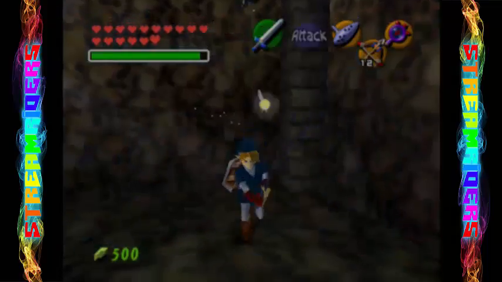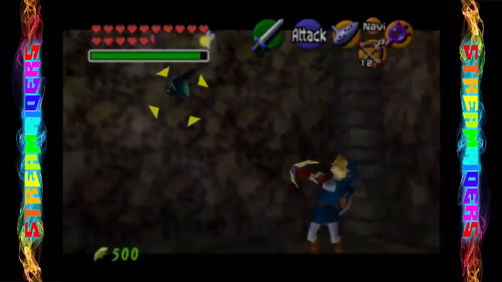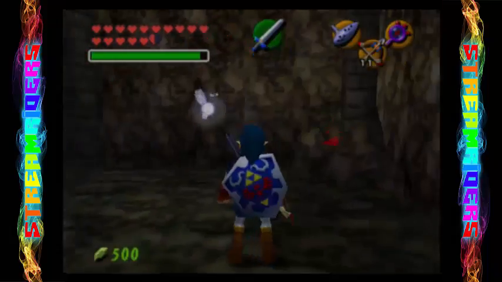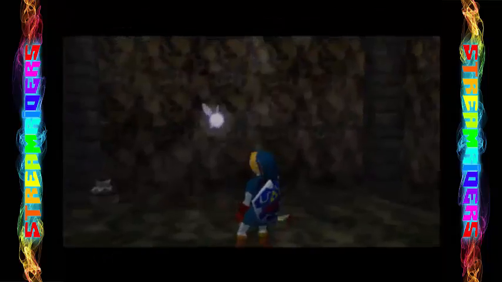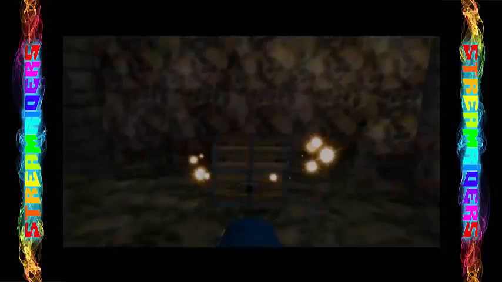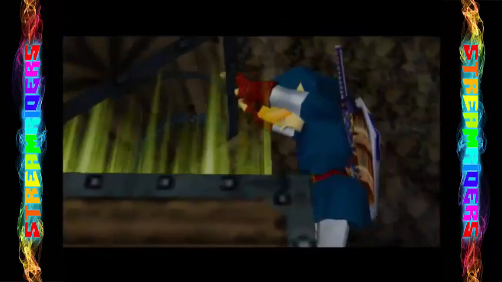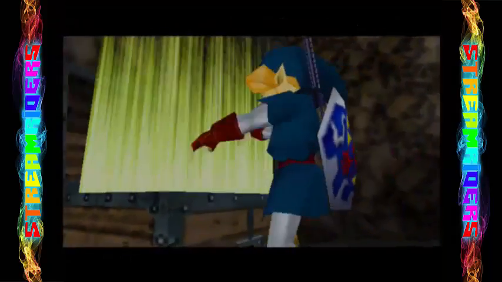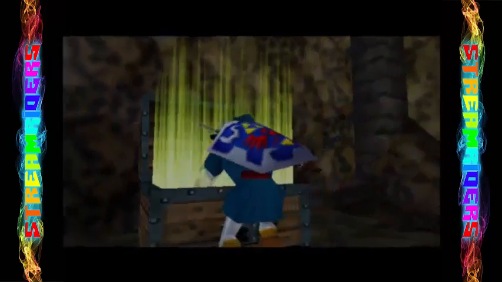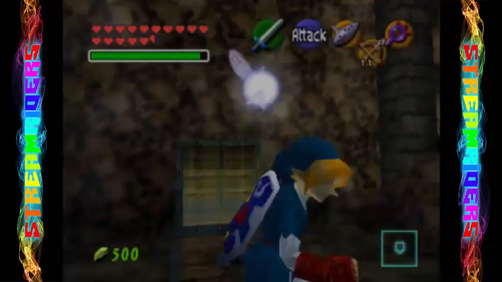You know what? Navi's actually really good in this temple. Oh, also, yeah, your stab. Yeah, it's really hard to hit people at a horizontal angle with this sword. But no, Navi's actually good in this temple because Navi can see without the Lens of Truth. She can L-target enemies that are invisible. Navi knows all and sees all.